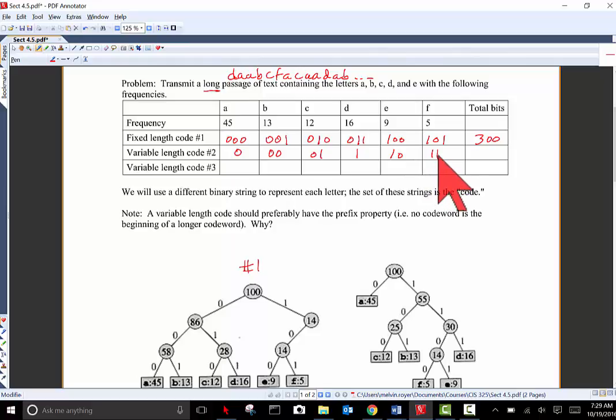Could do that, for example. Big problem. So suppose coming in, I receive the bit string 011 0001 011, and I'm receiving this and starting to decode, and I get a 0, and okay, is that an A, or should I wait for the next bit, at which case I get 00? Okay, is this two A's back to back, or is this a B, or should I be waiting for something else? So when the end of a code word is not clearly signaled, then it becomes challenging, maybe impossible, to uniquely decode the message.